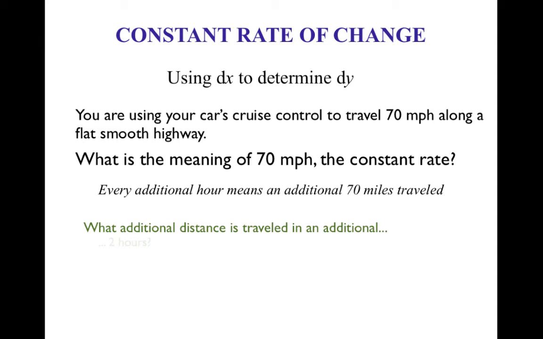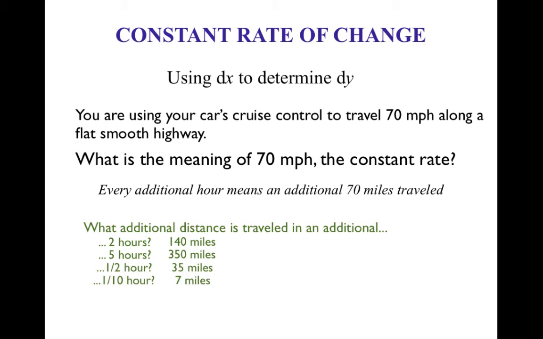Because you know how far you go in 2 hours. How far do you go in 2 hours? See, you all answered. I told you. All right? And you also know how far you go in 5 hours. How far do you go in 5 hours? 350 miles. You also know how far you go in half an hour. 35. And then you know how far you go in a tenth of an hour. Do you know any more than that? Yes. We could just keep going.